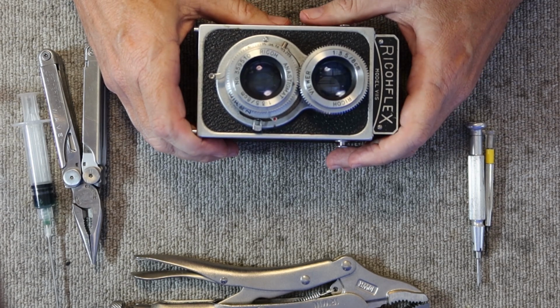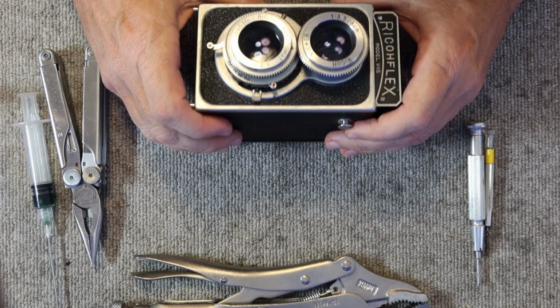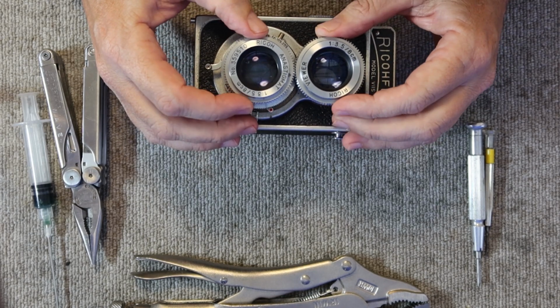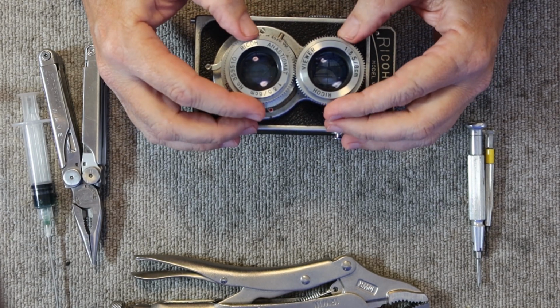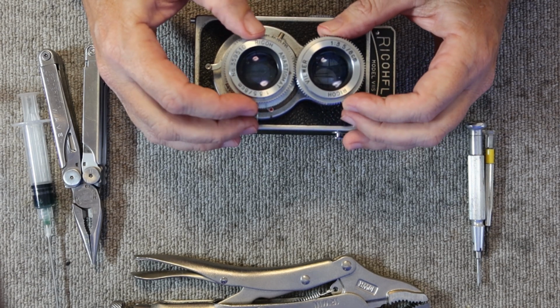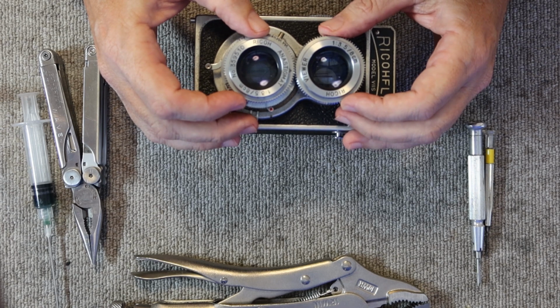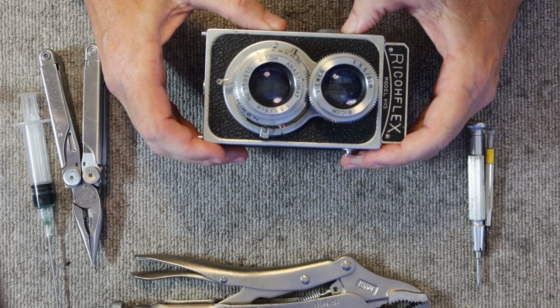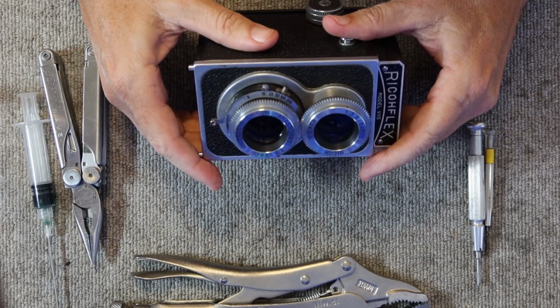There are some common problems which Ricohflex cameras have, and the most common problem is a sticking lens helicoid. About half of these cameras which I get, the lenses are seized and will not turn, which means you can't focus them. And forcing the lenses on these cameras to focus can cause other problems.